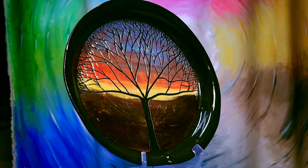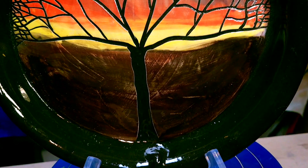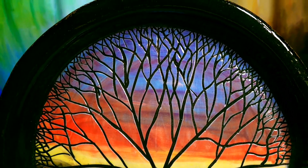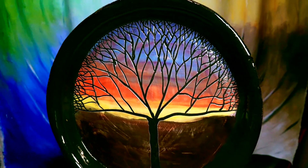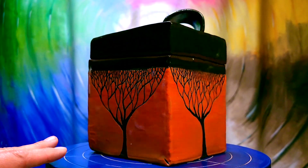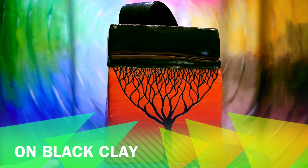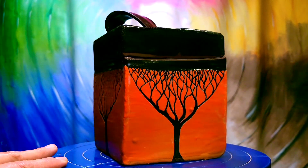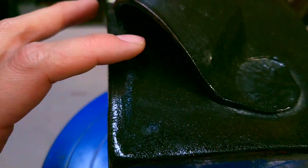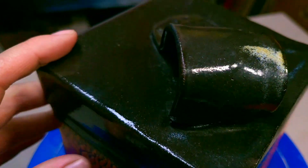I used to be intimidated by the chemistry behind it, because after all they fire differently than they look when they are still raw. But I just decided to play and have fun with it without using any scientific methods. Here's another example on black clay with just one colored slip but very precise lines. It's best to use clear glaze to finish off your project, and I would recommend a thin layer because when it pools on black clay it will show a milky color and can sometimes mute the colors.